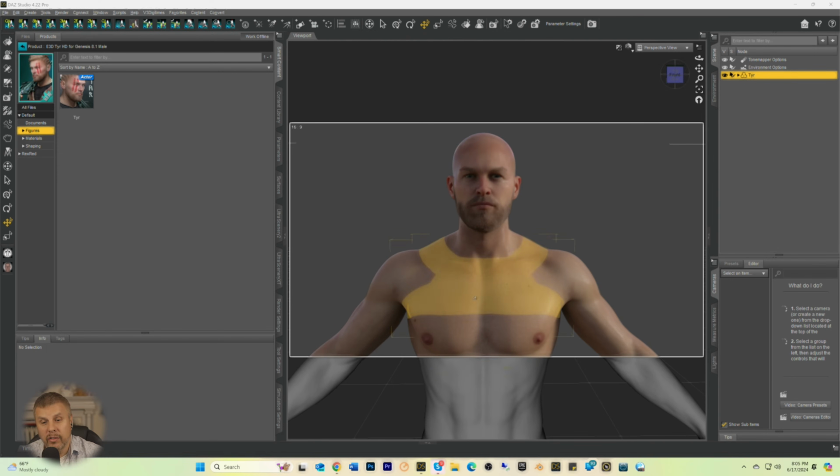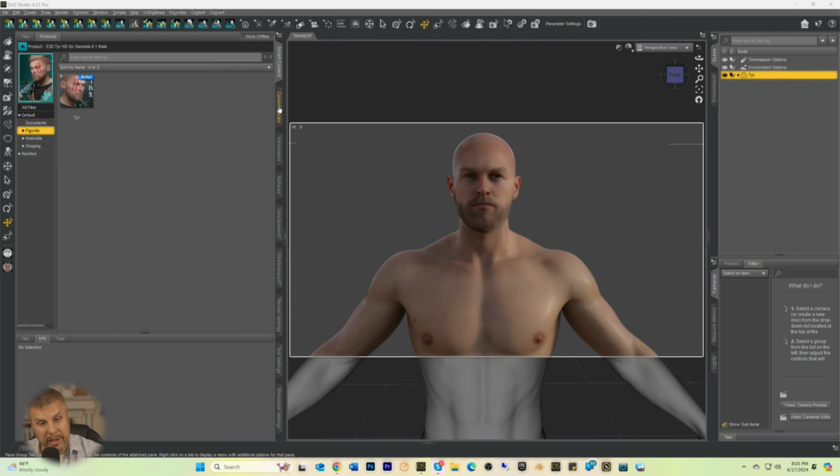Now, if I want to convert this figure, say I want to change him, I've got all his clothes on, his pose, hair, morphs, skin, all this stuff, and I just want to change his shape to a different figure, it can take up to like 30 minutes to just have it change.